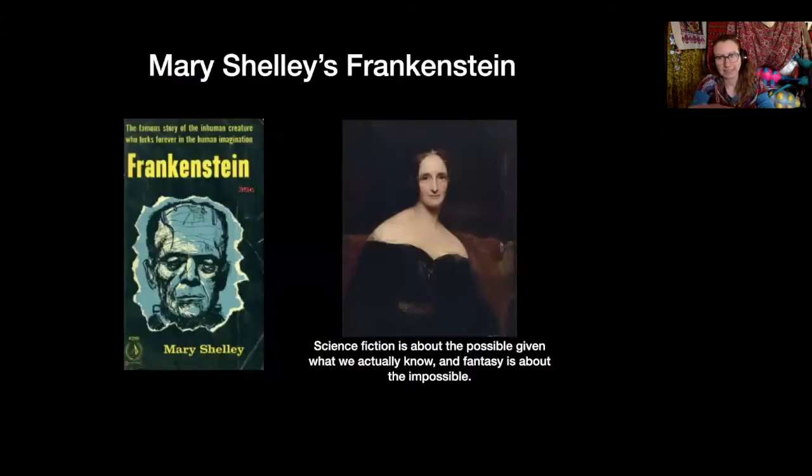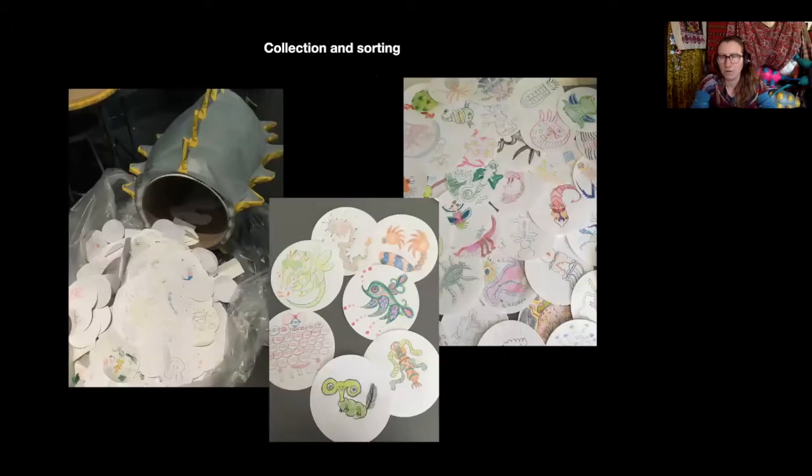And I also am really interested in science fiction. And with this piece, I was thinking about Frankenstein's monster and this idea that the monster came into the world innocent and it could have become anything. But because people treated it like a monster, it became a monster. And so if it had a different experience with the world and its environment, what might Frankenstein's monster have become? What responsibility did Frankenstein have to his own monster? So in this gallery, it's the responsibility of everyone that interacts with these larvae to treat them a certain way. And from the way they're treated, they're going to turn into something.